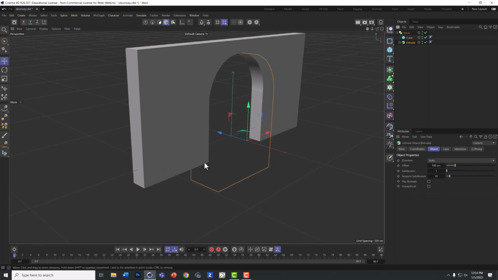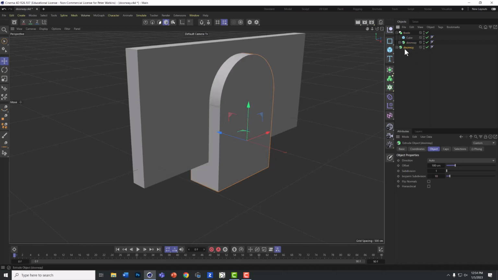And then I'm going to go a step further. So go ahead and follow along with me. I'm going to copy this extrude. This is the doorway. In fact, I think I'll just name that doorway to make it less confusing. Okay, select it, hold down Control, drag. So now I've got a second doorway.